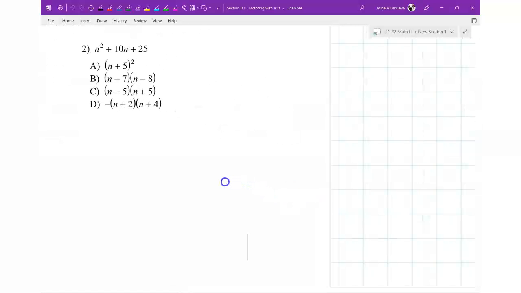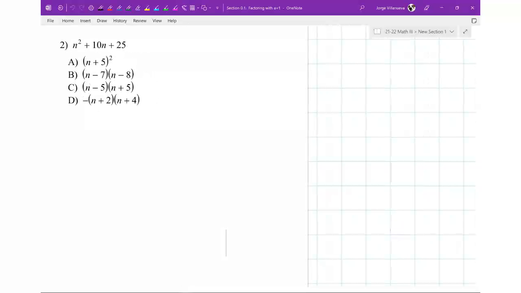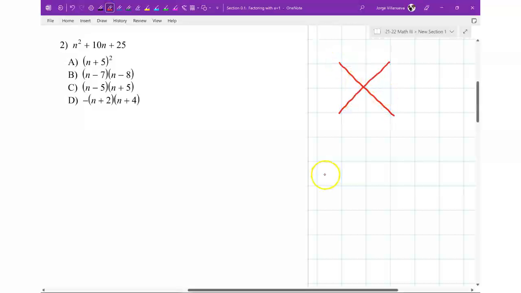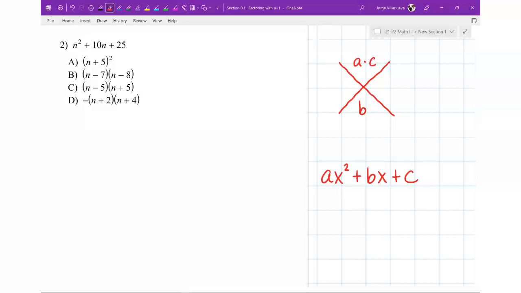Okay, so they just want us to factor this. So we're going to be basically going over how to factor these things. Since this is a trinomial, then we're going to want to use the x method. Okay, now just a reminder, whenever you do the x method, I'm going to kind of put it over here on the side. You normally have an equation that looks like this: ax squared plus bx plus c. Okay, on the top, it's a times c. On the bottom, you're going to write your b term. Okay, now for us, a is always going to be a 1 for right now, okay?